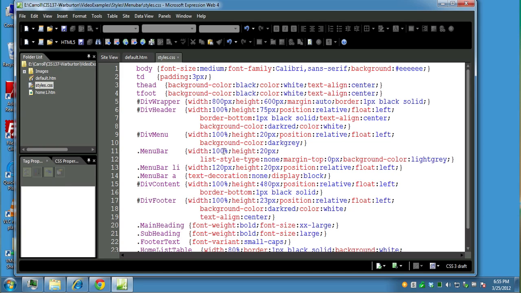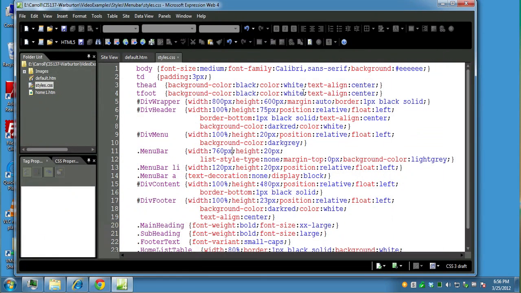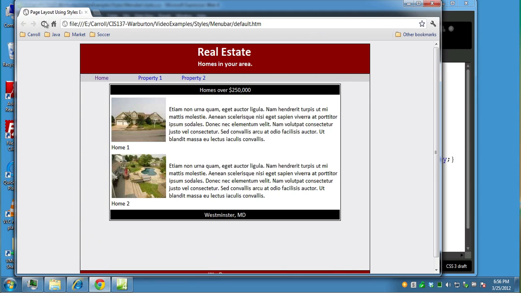So what I could do is, for the menu bar, I could make it explicit. The whole width is 800. I could make this 760 pixels, and that would make it line up just right, because it's about 40 pixels or so for the indent for a UL. Okay, and that makes it right. Or the other thing is, maybe you don't want your menu bar to be the whole thing. Maybe you want it to be, say, 600, like so. And then let's take a look at what happens.